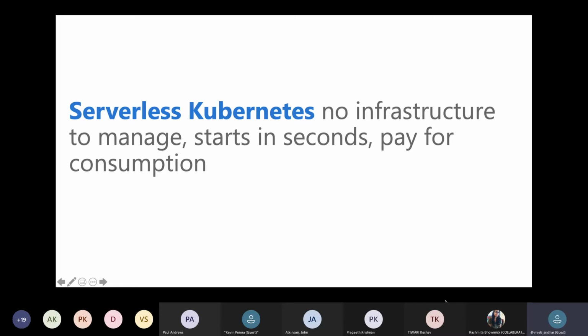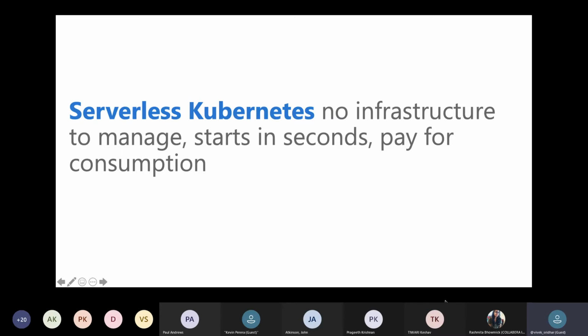You can keep running it through a container instance, scale to thousands of replications, and scale down from 1,000 replications to zero. So what serverless Kubernetes does is you are not really managing the infrastructure, and you can start within a second, and there is no wait.